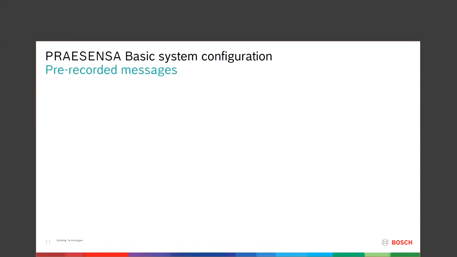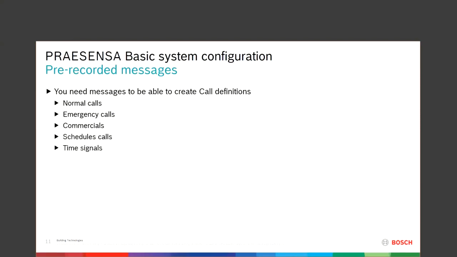When I start a configuration, I most of the time start with pre-recorded messages. You have to upload them to the controller. And you need those messages to be able to create call definitions, to create calls. So you can have normal calls, emergency calls, commercial, scheduled calls, time signals. And one thing is important, that every chime, every alarm tone, every message that you want to use in the system, you have to upload.